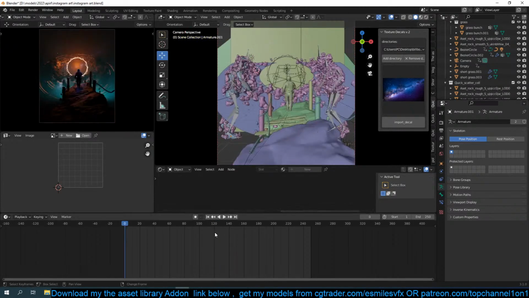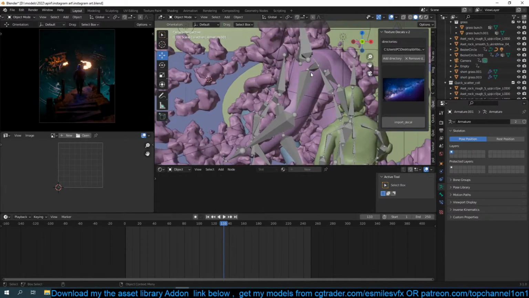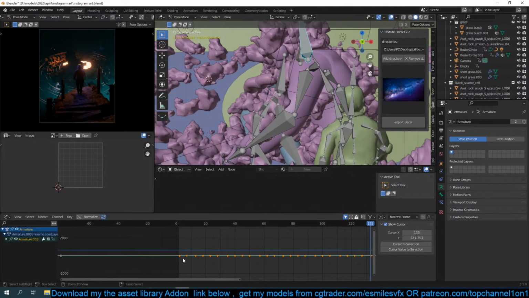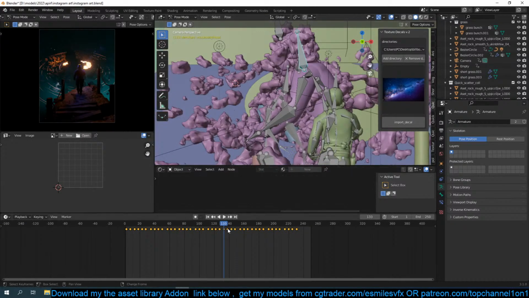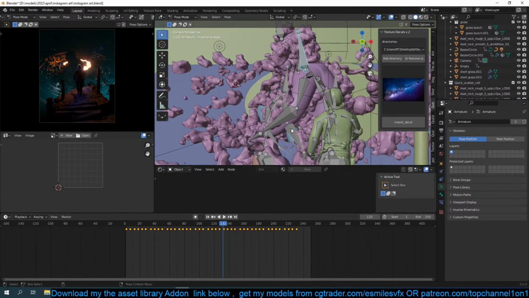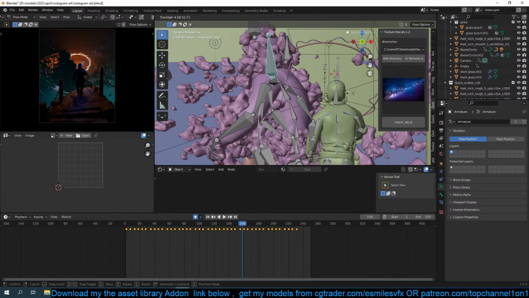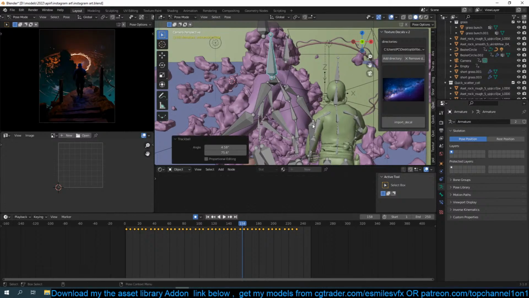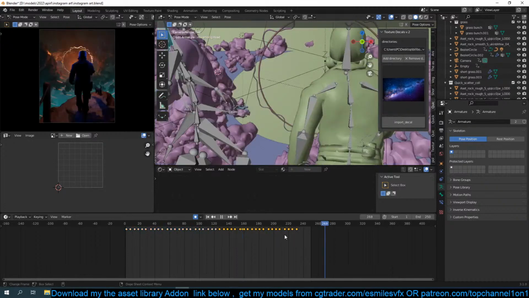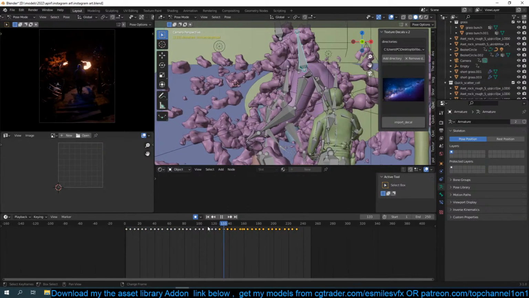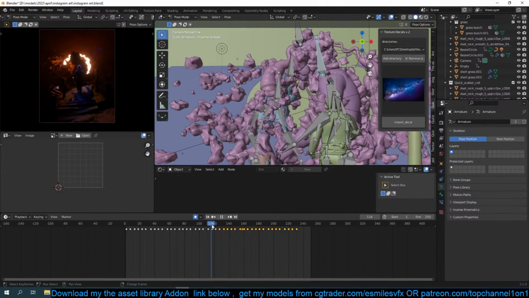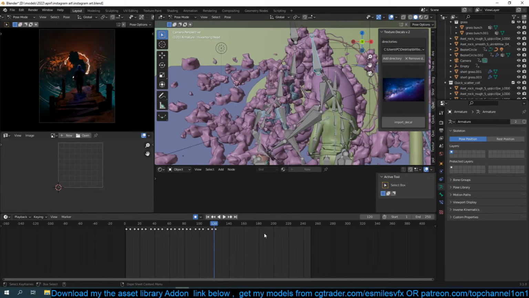You know what? I have an idea. Maybe here, this other rock turns at, I don't know, this frame. He turns around, looks at this guy. So let me see, at around this frame, so we can remove these.